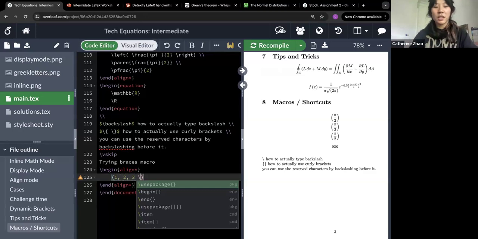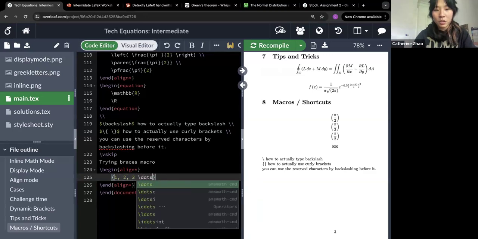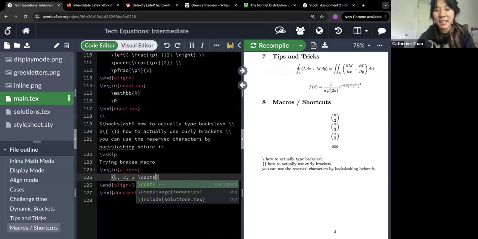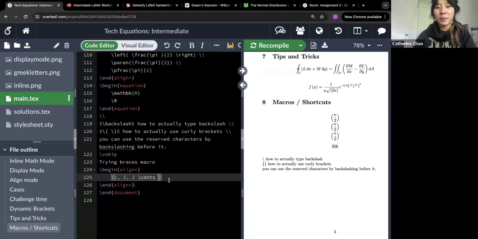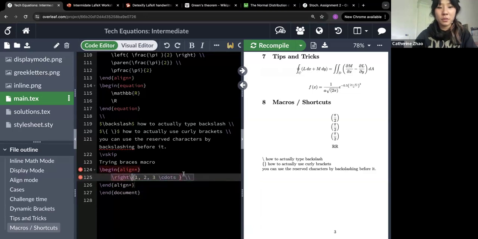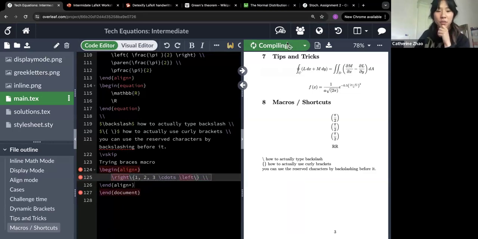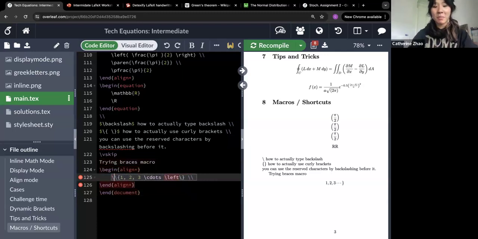To do dots, you can either do cdots, or you can do dots. I like doing cdots. It just means centered dots. They just look a bit nicer. Then you do left. Then again, okay, there's a lot of lines of code there. Oh dear, why is it not happy? Oh my gosh, sorry. That's embarrassing. Left and right. Oh my gosh.